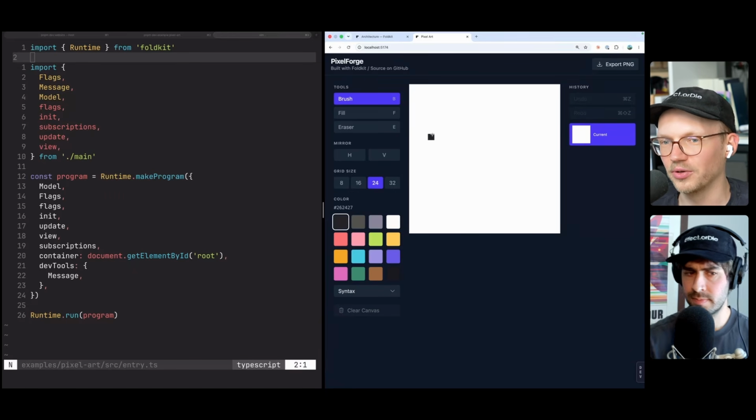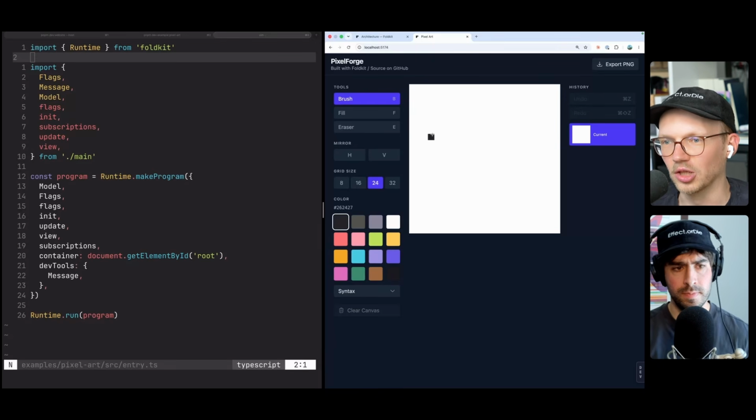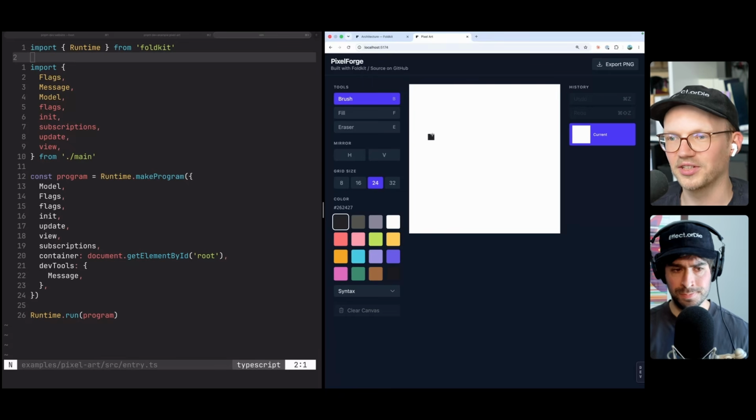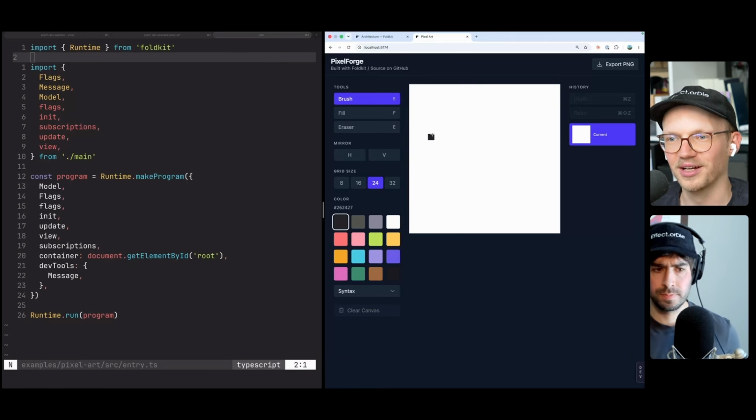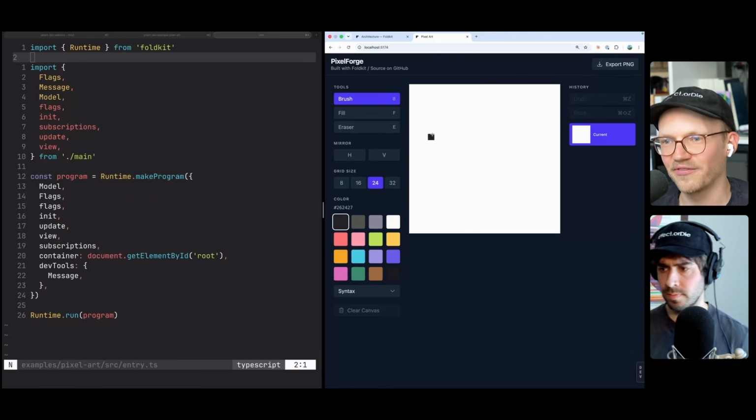And about the code. This is the very first time I'm looking at Foldkit source code besides the docs. And what stands out to me here is I have now a pretty good intuition for what React code feels like. I think most of us have, and I have a good intuition for what idiomatic Effect code is.